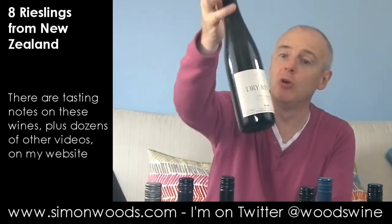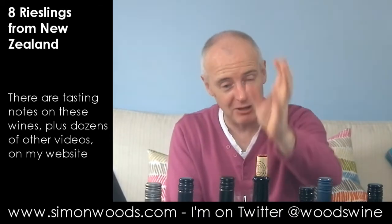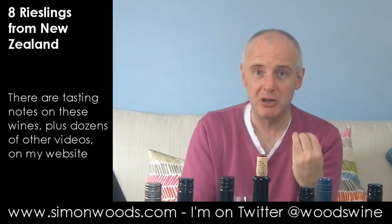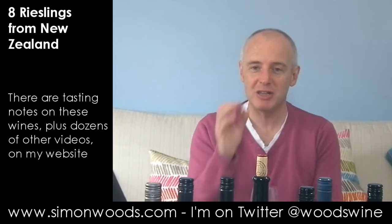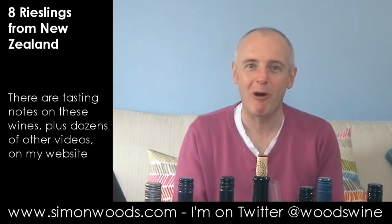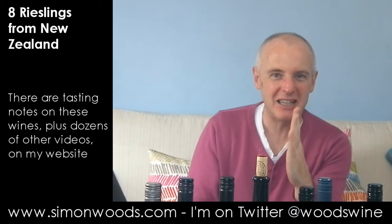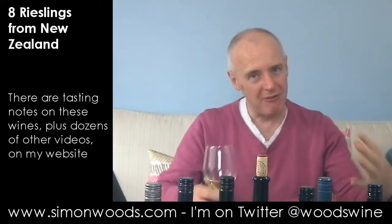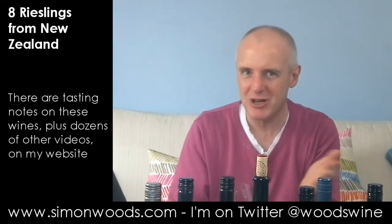Wine number four — this is the only one with a cork. Riesling 2009 from Dry River in Martinborough. Compared with the 2010, this still feels like a coiled spring. Going from 13.5% down to 11.5% alcohol, it's probably going to have a touch of sweetness. What really comes through is precision — a slightly Teutonic spirit about the wine, but with a bit of a smile. It's got this mineral acidity-driven backbone, and the fruit draped on it smells like it will have a little flesh — some citrus and what I think is some peaked nectarine.